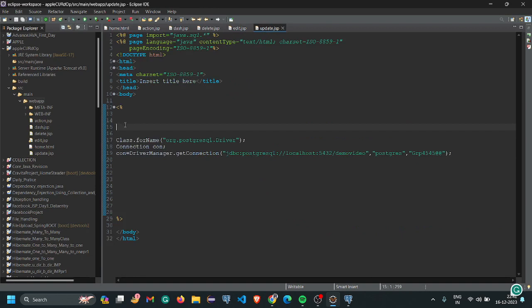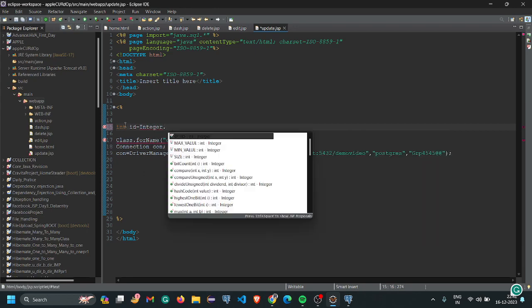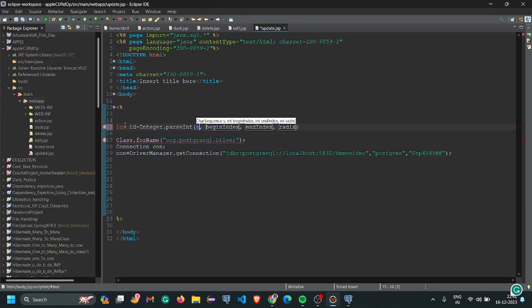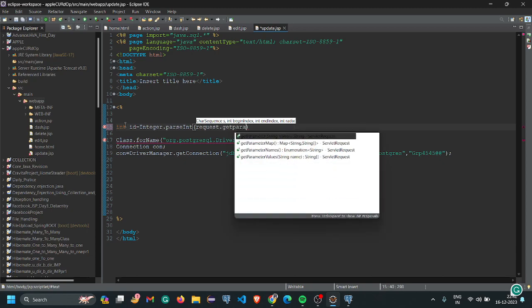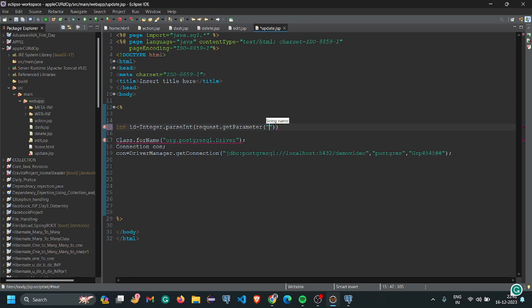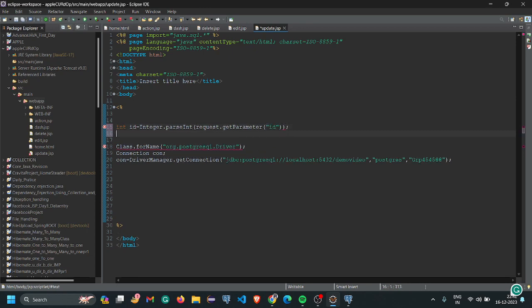For that, first we take the id: int id is equal to Integer.parseInt, and in this we have to write request.getParameter, and write id, because it is integer form.